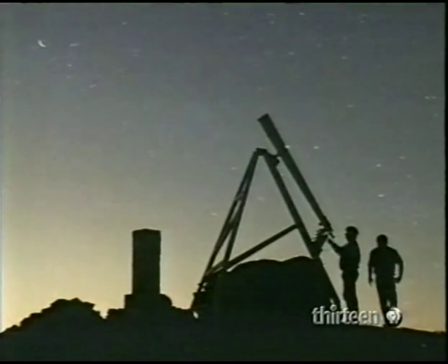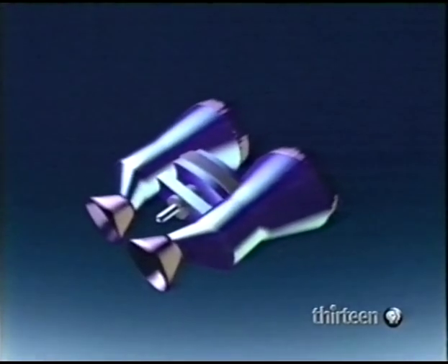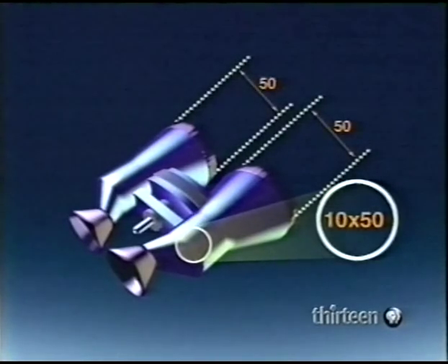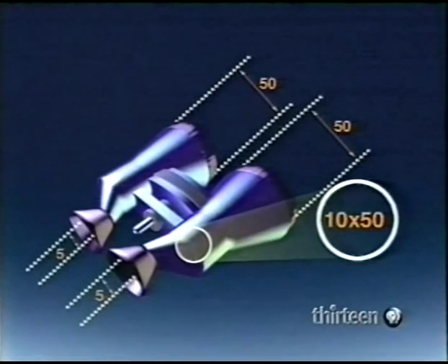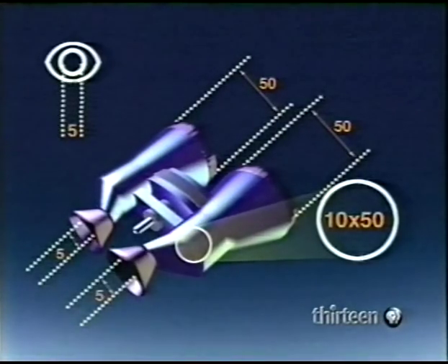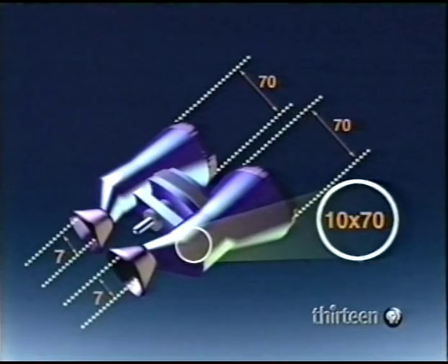To get the best from stargazing, the observer needs a telescope, or at least good binoculars — too much is missed by naked eye. For the new observer, it's better to buy binoculars with quality optics than a poor telescope; the investment will last a lifetime. Marked on every pair are numbers specifying magnification and lens size — for example, 10 by 50. The 10 indicates a tenfold magnification; the 50 is the size of the lenses, both 50 millimeters. The eyepieces are marked 5 millimeters — that's the width of the exit pupil, the light beam from the eyepieces. The size you need depends on age: if you're under 40, your pupils dilate to 7 millimeters; if over 40, just 5. So younger observers should use binoculars marked 7 by 50 or 10 by 70 — dividing the numbers gives the exit pupil.